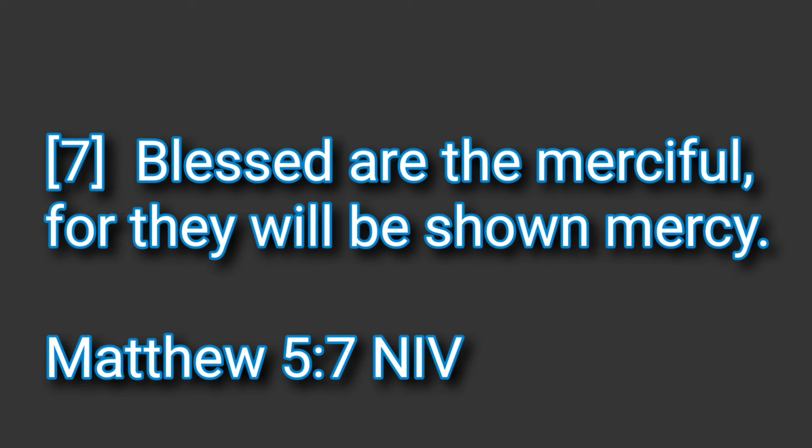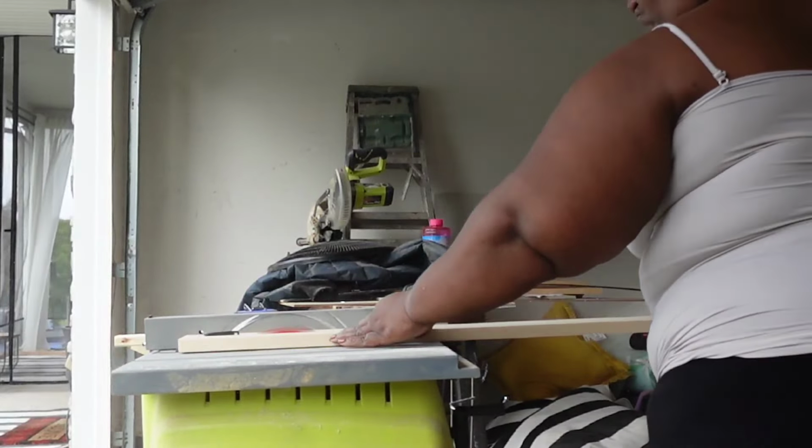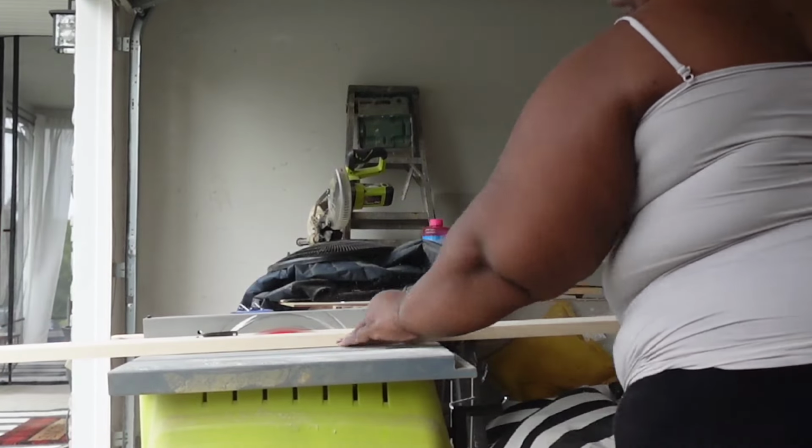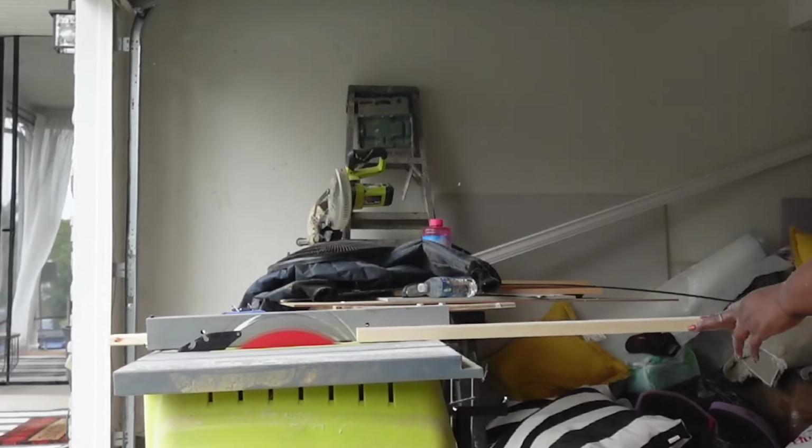Blessed are the merciful, for they will be shown mercy. She says she's running away. She says she can't take it no more. No. So she ran away.